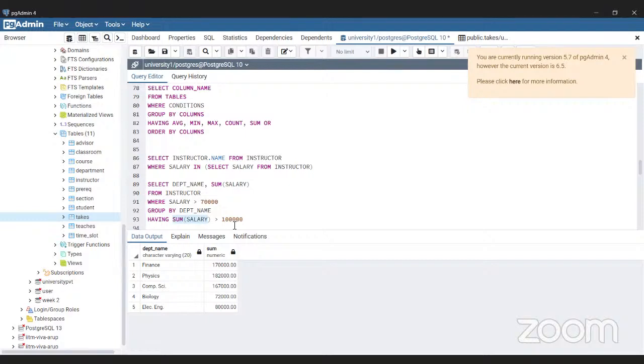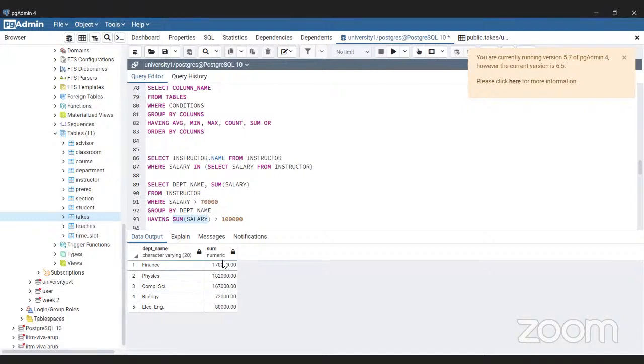Then again we go to the select, because the sum of the salary is also there. Then after that, it will simply return this. So here it simply displays the things we mentioned in the select.